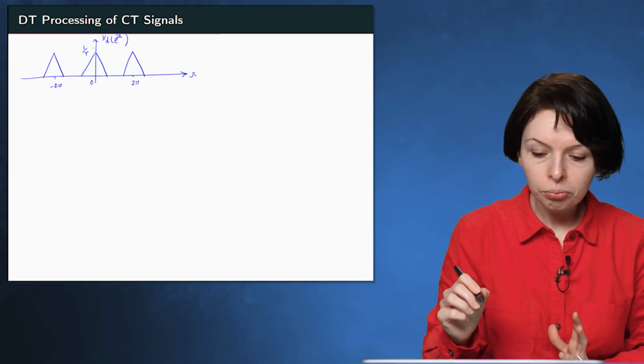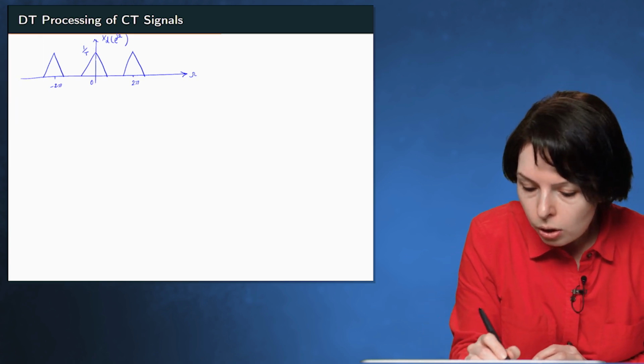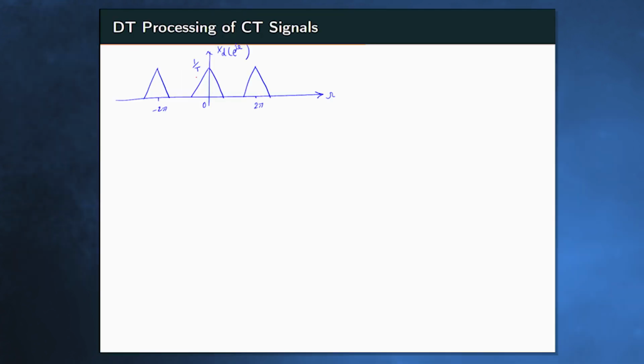All right, so I have this one, and I decided to apply this filter to it. This is my discrete time filter. This is just an example. We want to see how it's going to work out. It's going to look like this. It's zero beyond omega c and beyond negative omega c. So when omega is between negative omega c and omega c, the amplitude of my filter is equal to 1. And this is my h. I'm overlaying h, the graph of h sub d of e to the j omega.